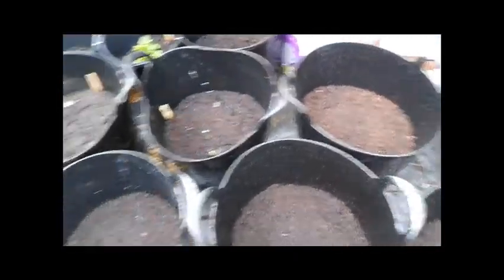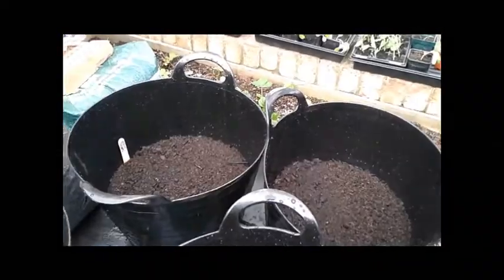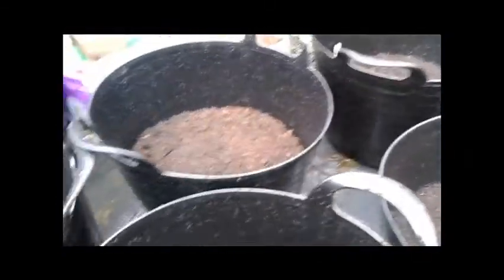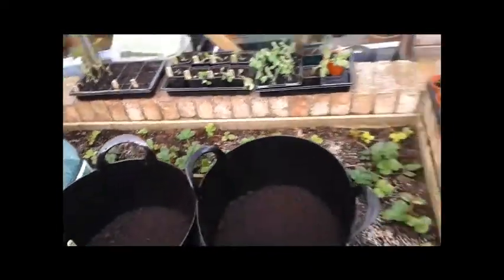Okay, so it's now the 14th of April. We've got some more potatoes planted. Well, that's about all the buckets I've got, so I might have to go get some more. But that's all the tatties in now, and the rest of them that I've got in are the sample mirrors. Starting to harden off the turnips, some peas, the runners and the cabbages.